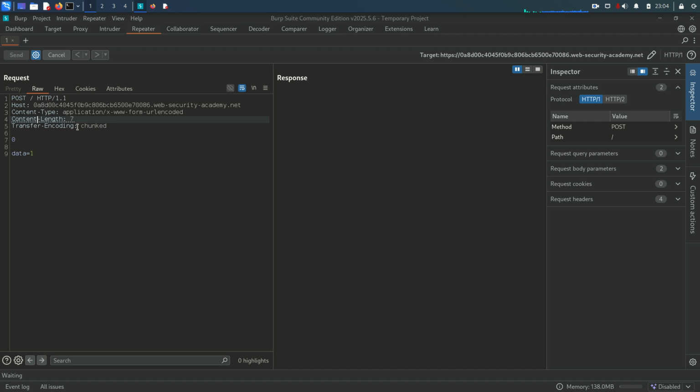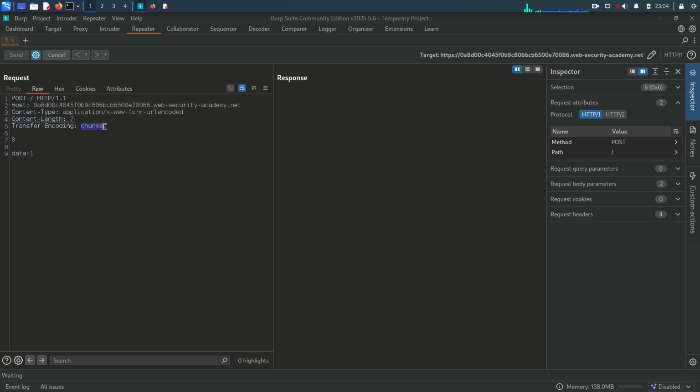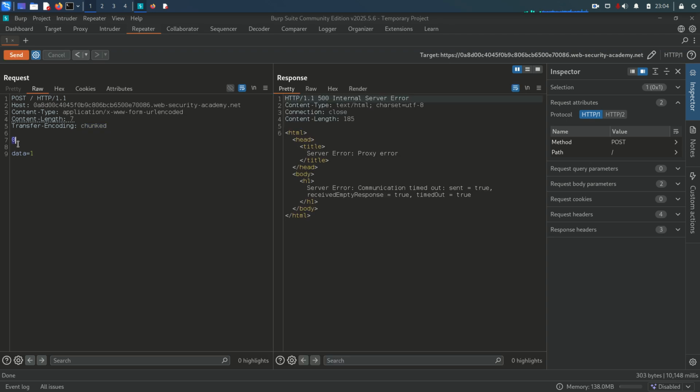Once the front end server handles this request, because it's interpreting transfer encoding, it will see the chunk size 0, and it will say, okay, the message ends here, and it will drop this one. So it will not consider this part of the request.